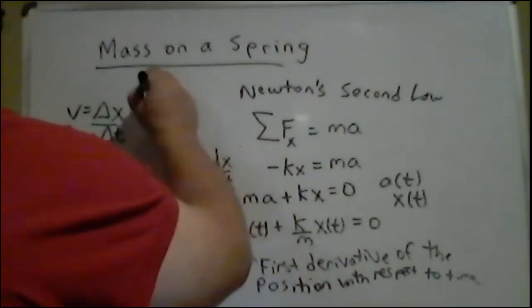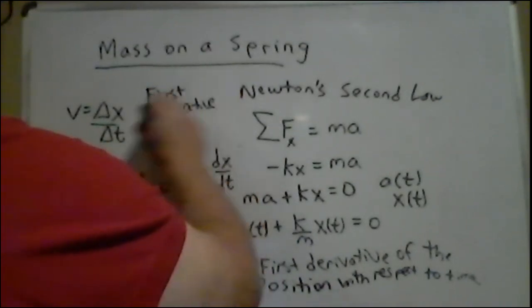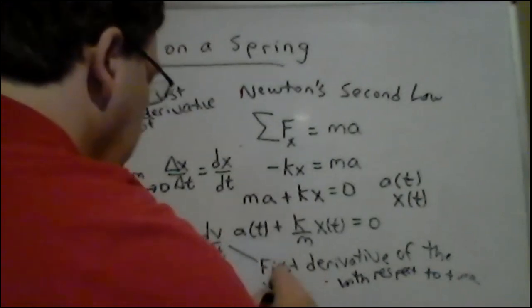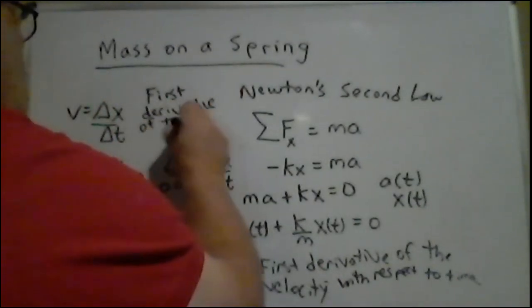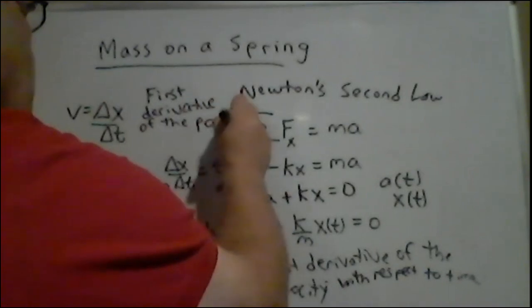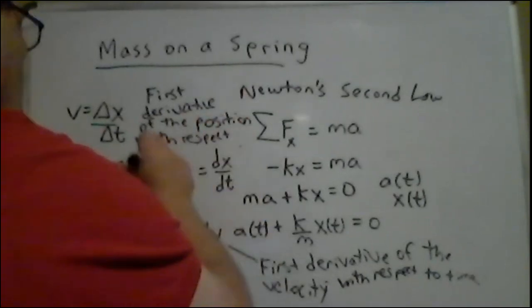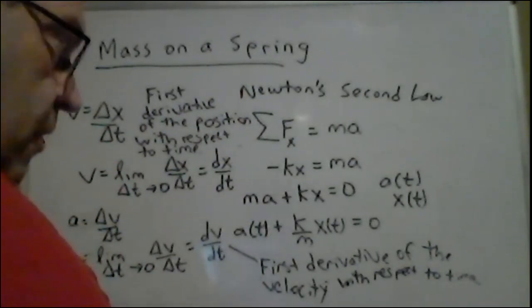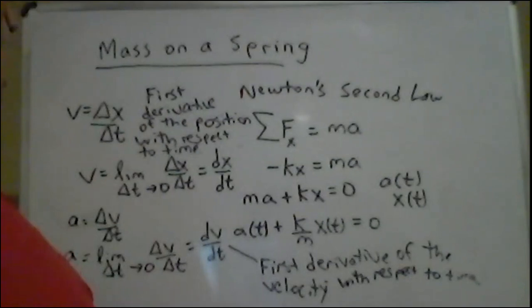And of course, this would be the first derivative of the, I'm sorry, not position, this is velocity. And this one up here would be the first derivative of the position with respect to time. That's how you say it in calculus speak, right? And so it is what's called a first derivative. It is the first order slope. We say its order is 1. Now let's look at something interesting.